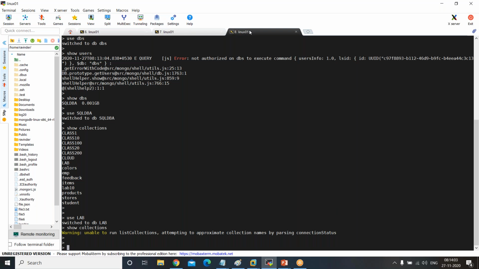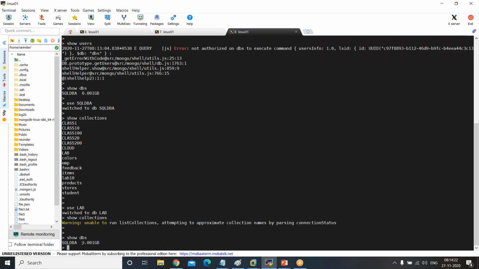Exactly, you're exactly correct. So if he tries to use the lab database, he's not able to see anything. Unable to run listCollections, attempting to approximate collection names by parsing. So he's not authorized basically. He's only authorized on the database that shows for him.